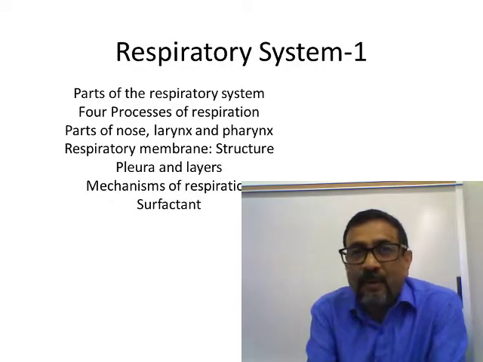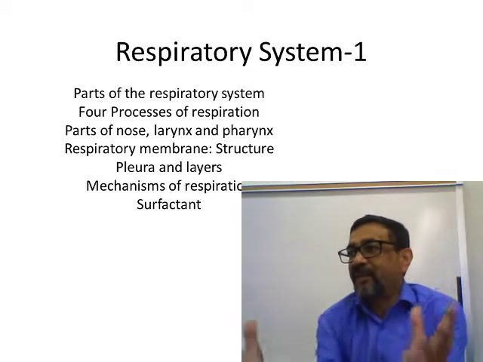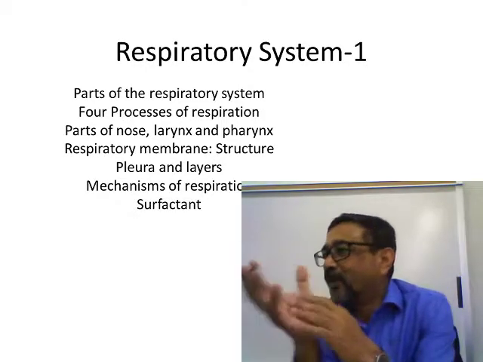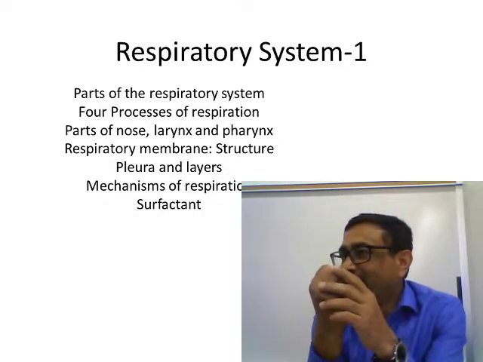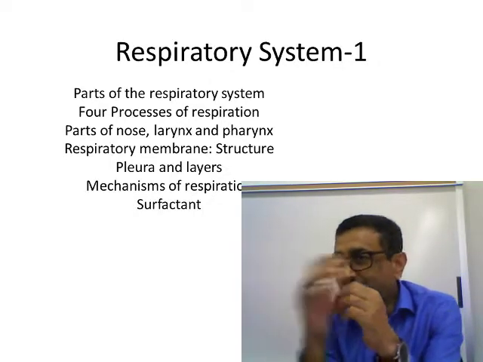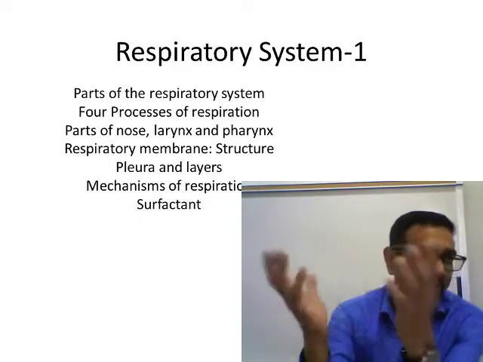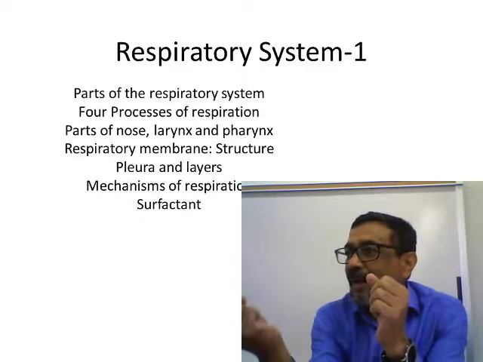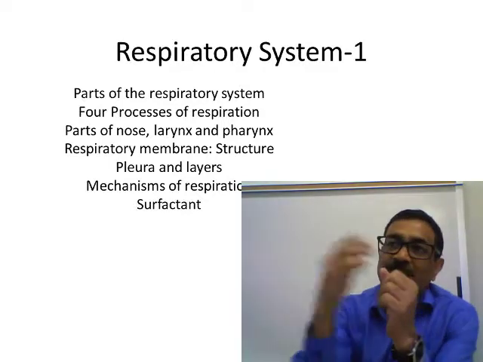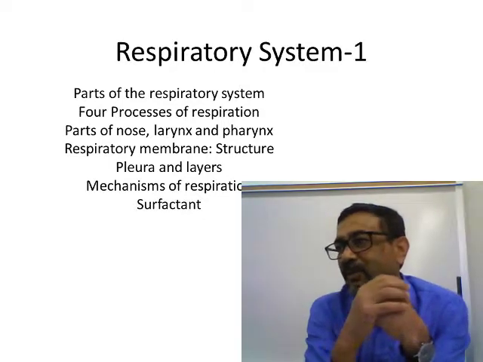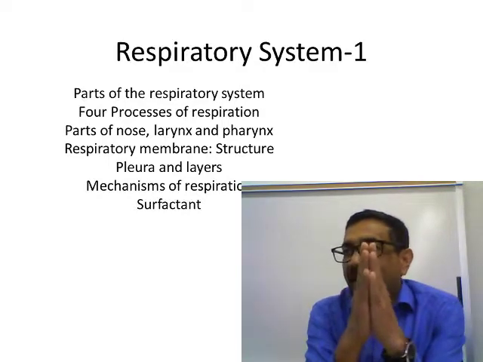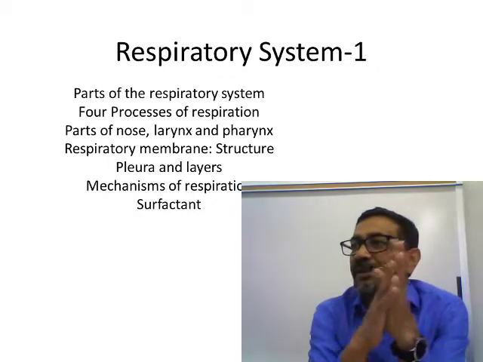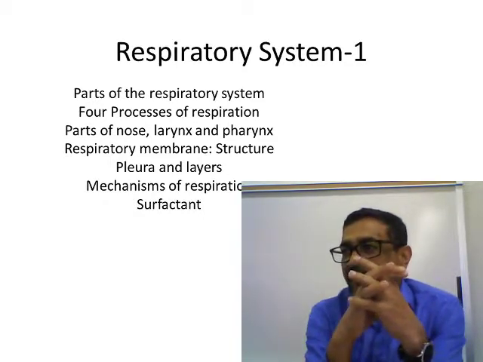Inside the lung, you know that gas exchange takes place, right? Blood goes to the lung to get the oxygen, right? And blood gives carbon dioxide to the lung. That is the exchange. Blood goes to get the oxygen from the lung and gives the carbon dioxide to the lung. And that exchange of gas occurs through the respiratory membrane.